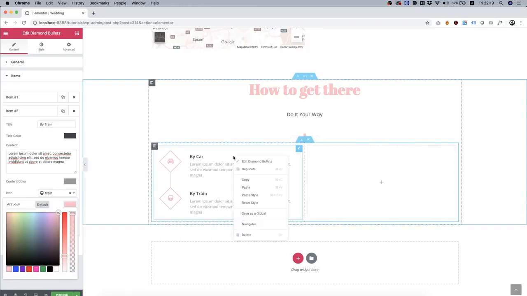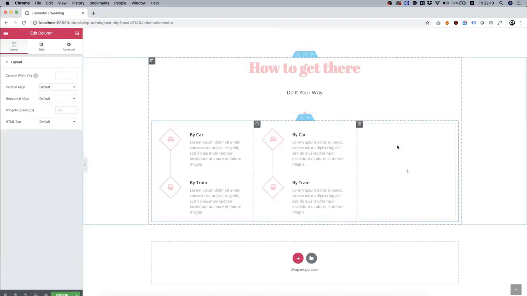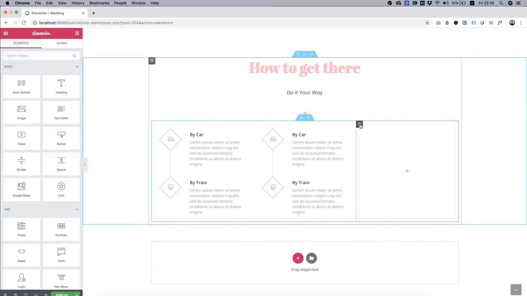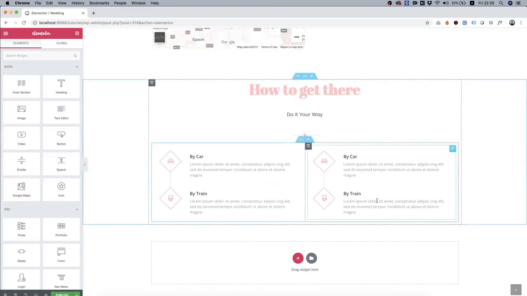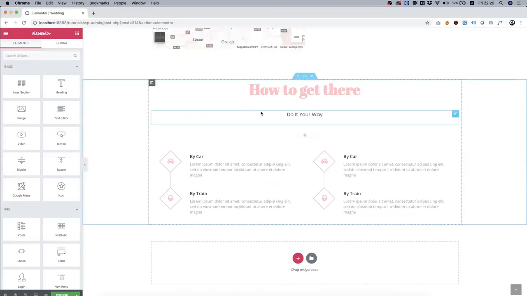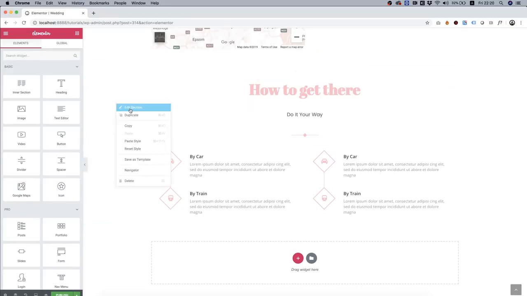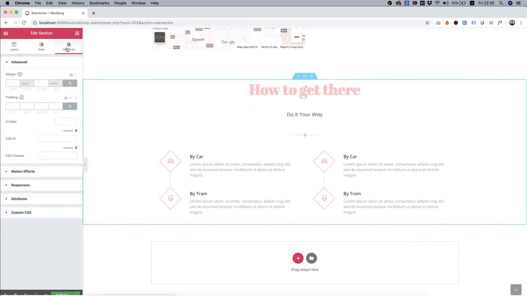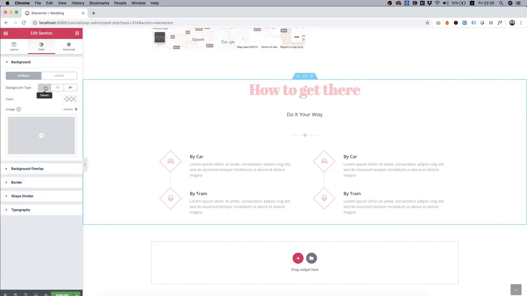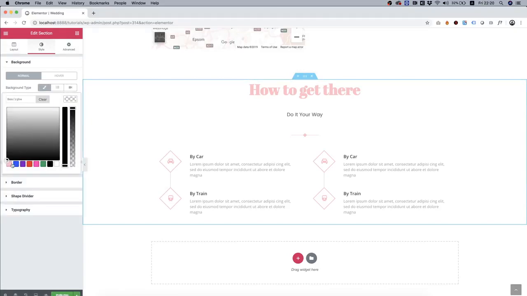And let's try to duplicate this. Let's go for duplicate, and this is unnecessary now, so we can delete it. And what I want to do is I want to add a pink background. Okay, it will look kind of weird what I'm trying to do, but be patient.